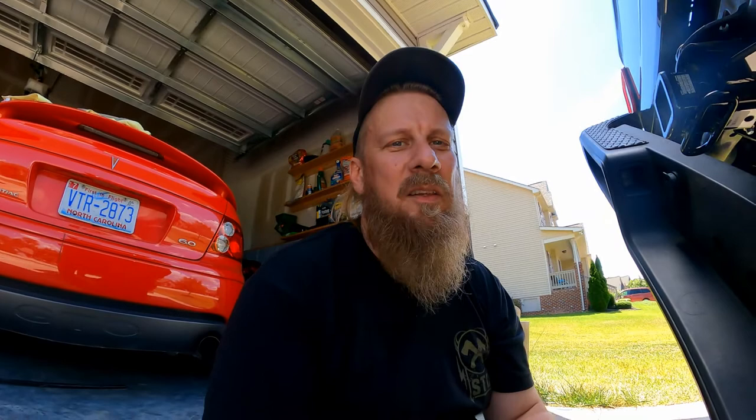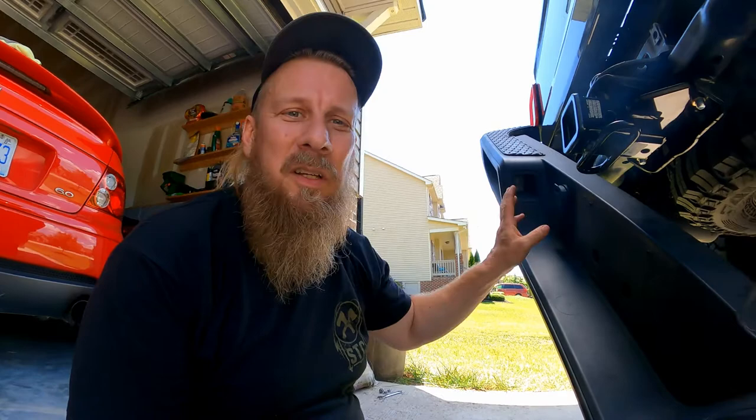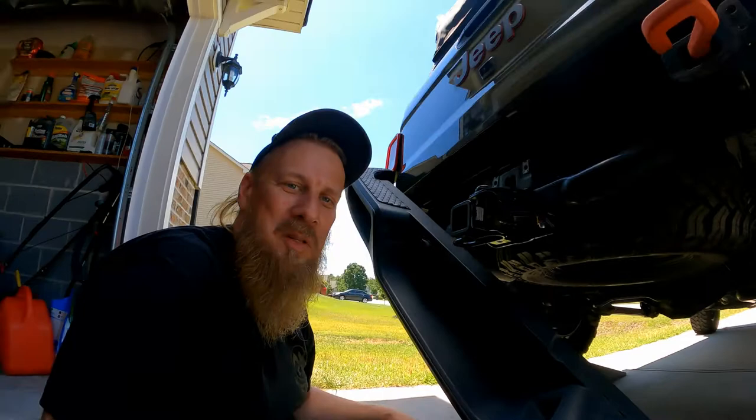Other than fishing that line through, and the little error of getting that plate loose instead of hooked to the screw so when you pull it through it stops and the screw slides into place — that's about the only tips. Otherwise it went on pretty straightforward. You could actually just unhook the cable in the back and take the whole bumper off, but I just pulled this side off and let it hang. Now we'll sit it back up, bolt it back down, and we should be good to go.